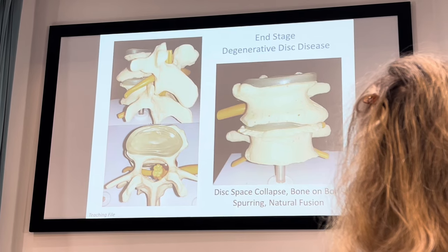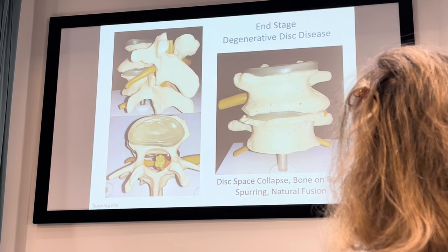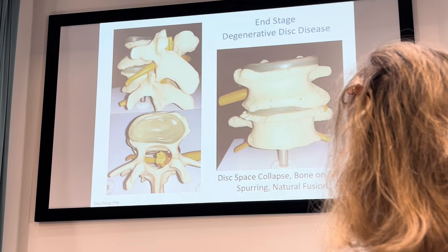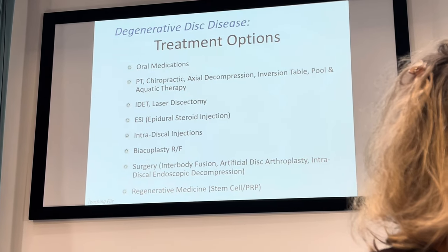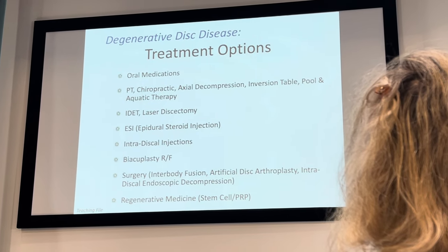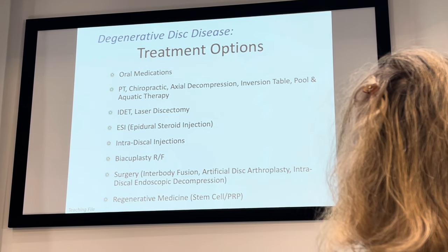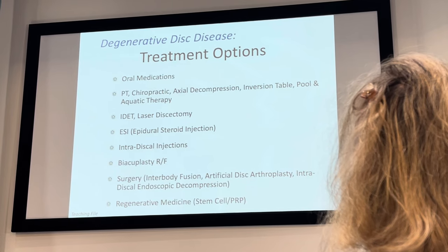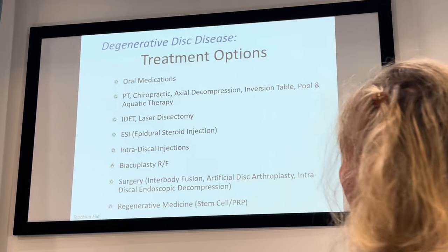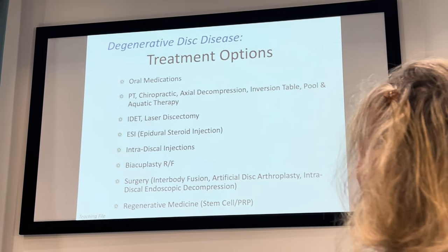So again, we talked about end-stage disease, the motion segment really failing at this point, the joints aren't working, there's hardly any motion occurring here, because basically it's fused naturally. Treatment options, of course, there's pills, chiropractics, physical therapists, they have all of these different modalities to try to keep people, number one, flexible. Because as this stuff happens, you get stiffer and stiffer. People say, getting out of bed in the morning, I can hardly move, and it takes me 5 or 10 minutes to get going until that synovial fluid is getting pumped into the disc space and loosens this up.